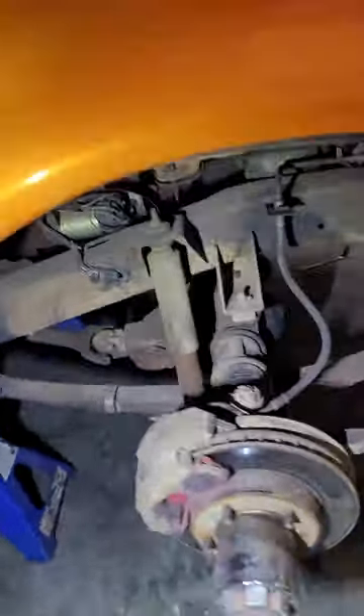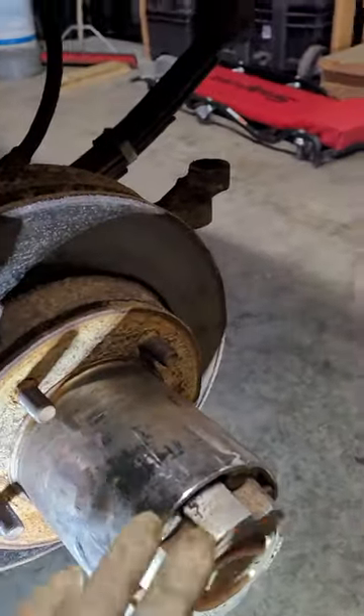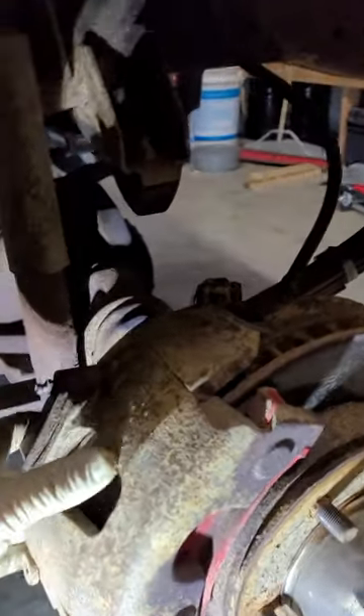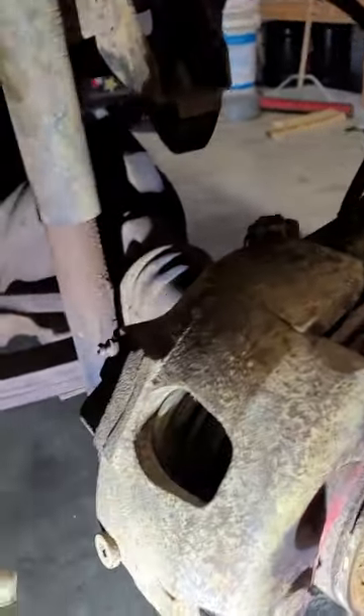I figured it out and I'm going to take you to the side that I haven't touched yet and show you everything. Take your wheel off — this is what you'll see. You've got your locking hub, then you have your rotor, and here's your caliper. 1974 was, I believe, the first year they started using disc brakes in the front — still drums in the back.